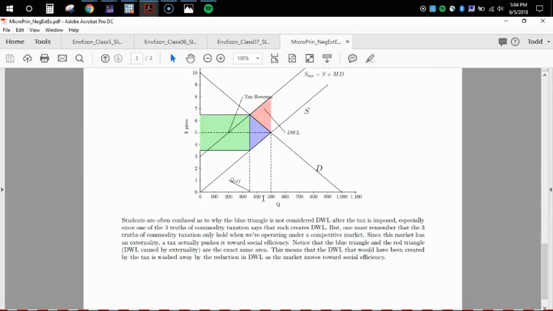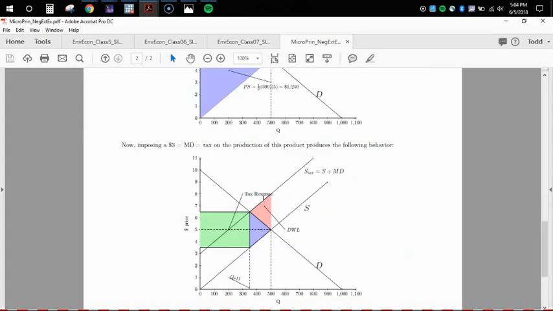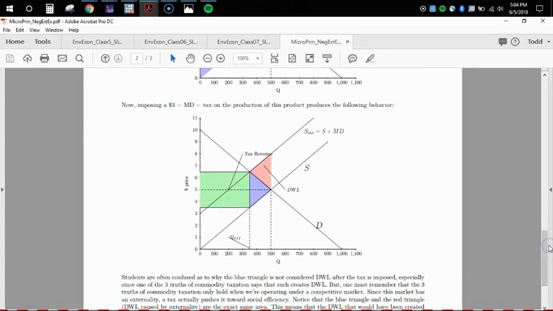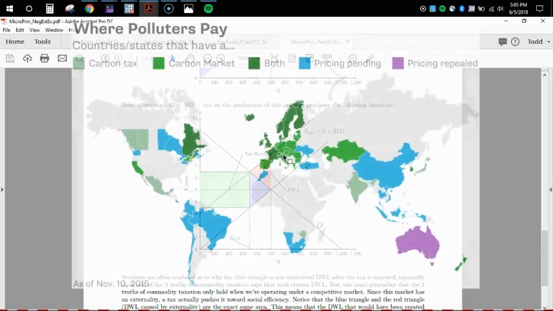One of the things that I talked about in class, and we're going to talk about this a little bit more on Monday, is this concept called the Pigovian tax. The idea behind the Pigovian tax is that if you set a tax equal to marginal damage, here again we're sticking with the production externality, so we're going to tax producers of the product, all we have to do is tax producers by the amount of marginal damage. And again, it has the exact same effect as what I was just describing.